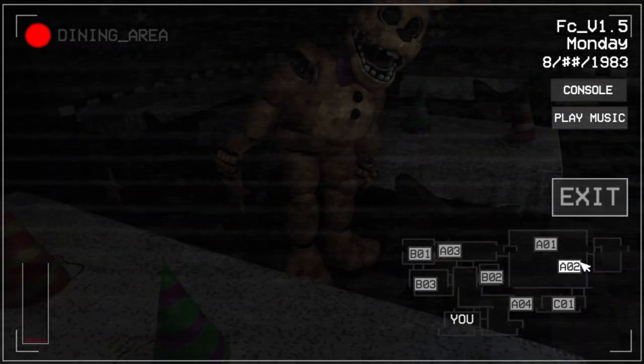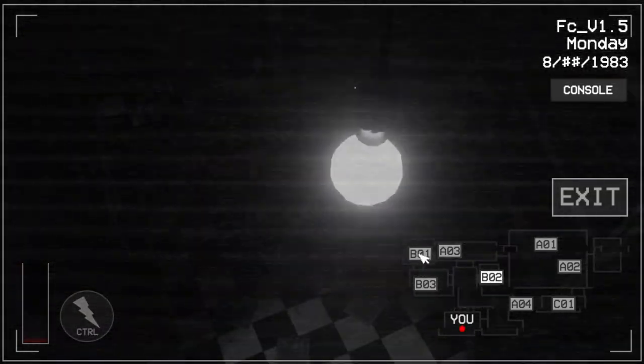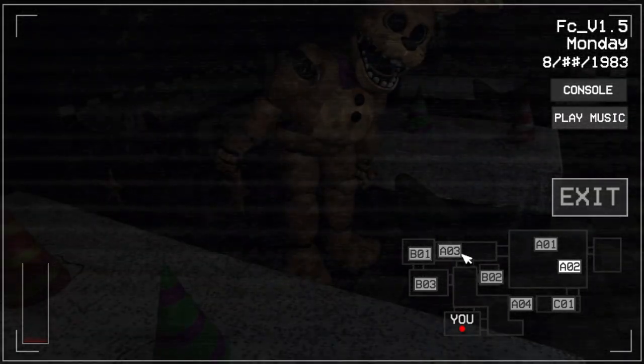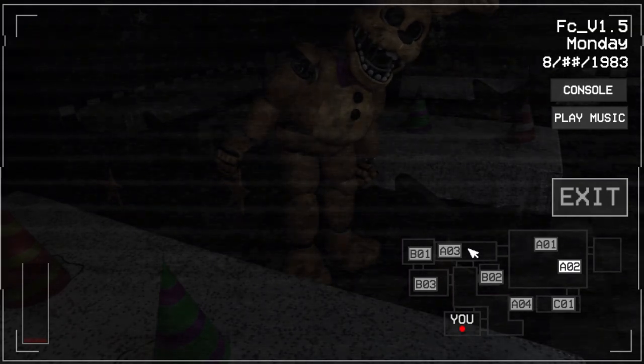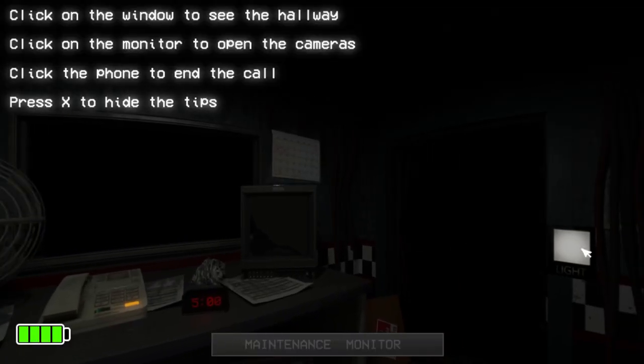I don't think Foxy's out just yet. I think that's like night 3 normally. That's when Foxy's pretty aggressive, and I don't know how to deal with him. Oh yeah, you flash him. You flash Foxy. You always gotta flash Foxy.